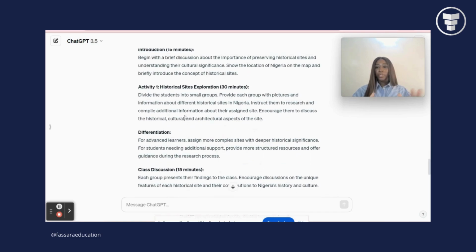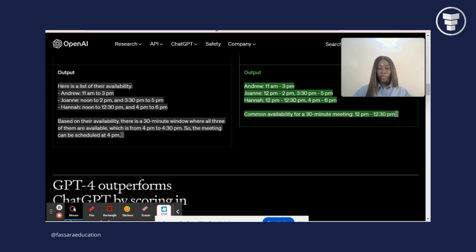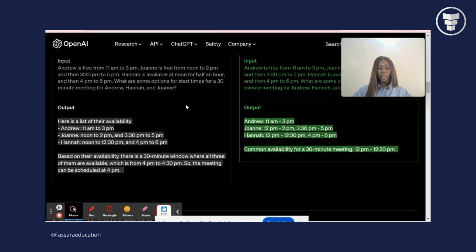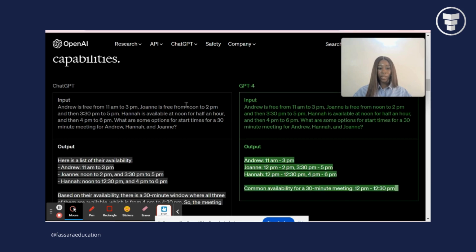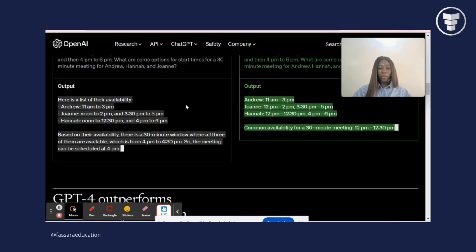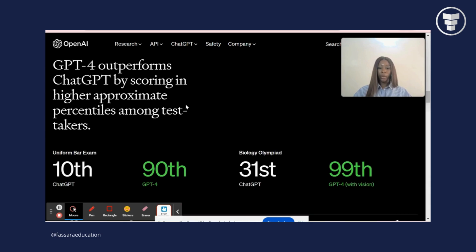So that is it for today's feature of ChatGPT and how this can be used for teachers. There is a lot more that can be done using this platform. I do want to also note that this version has a knowledge base, can I say, of up to 2022. However, there has been an upgraded version, which is version 4, and it is much more advanced. You can see here, as I'm showing you on the interface, it can give you more information if you just visit the website on the other features.